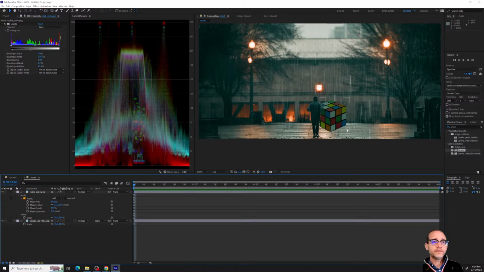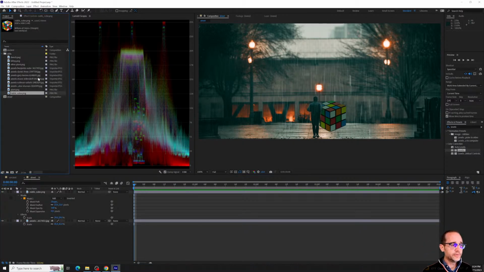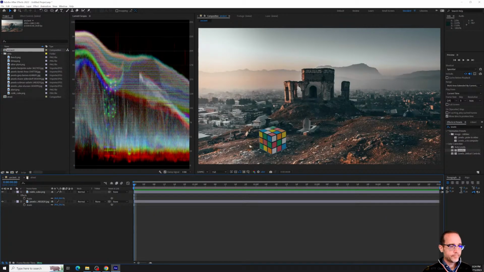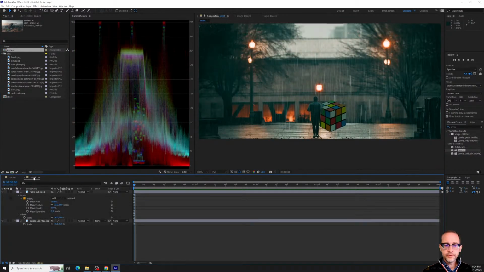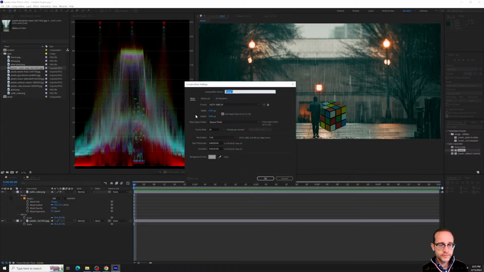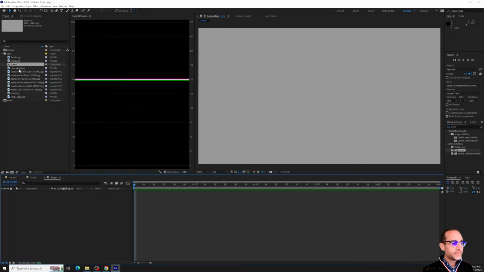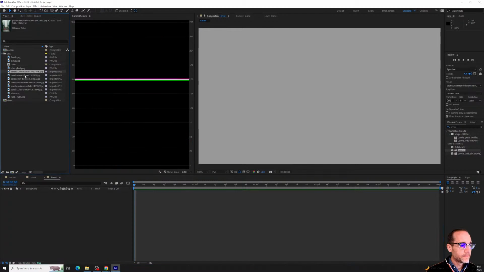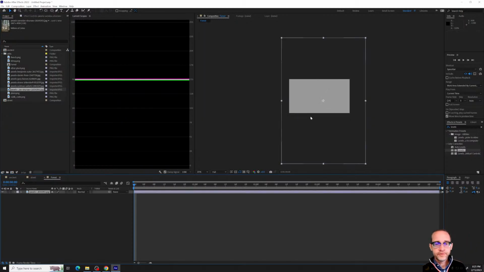So it sits into the color space of the image, right? So we got this one, this one, very different. Let's do the forest. Composition, forest, and I'll bring in the forest image.